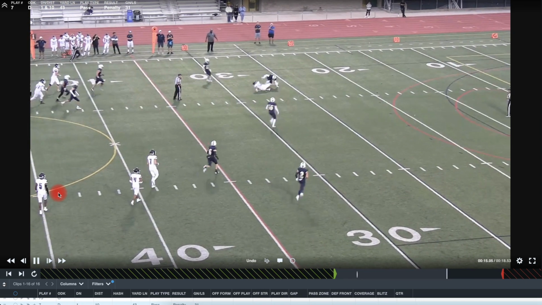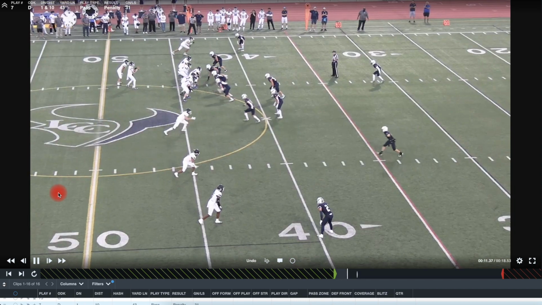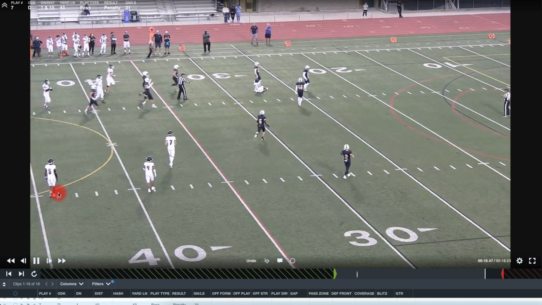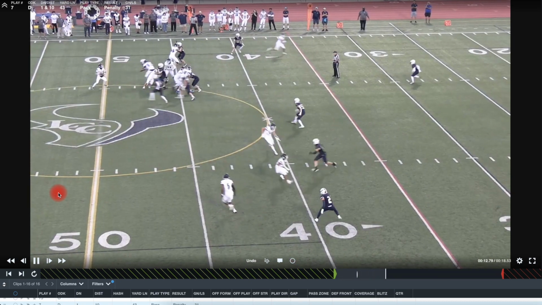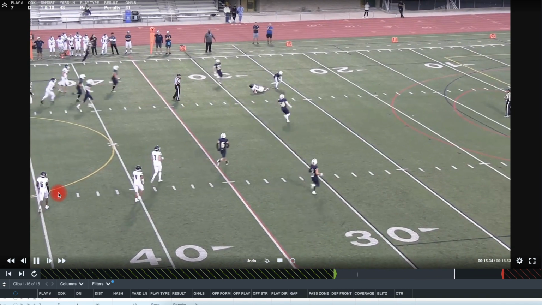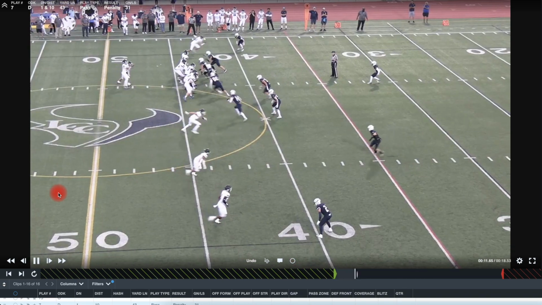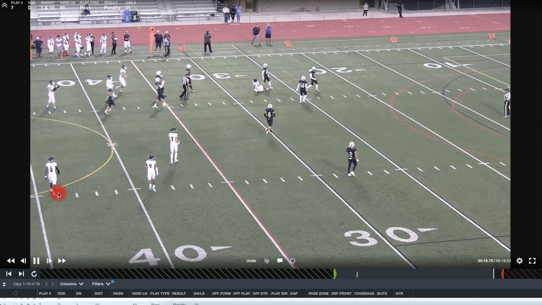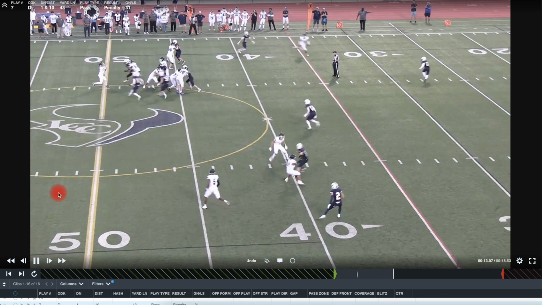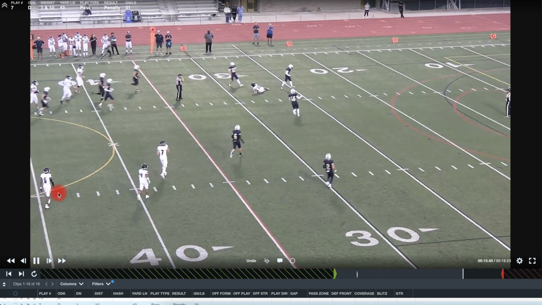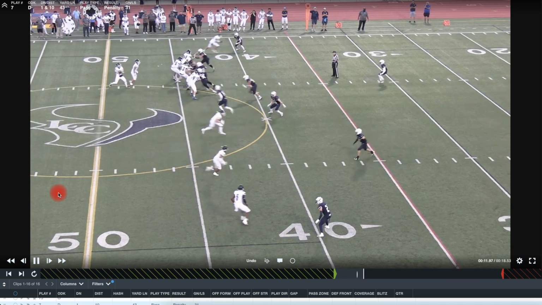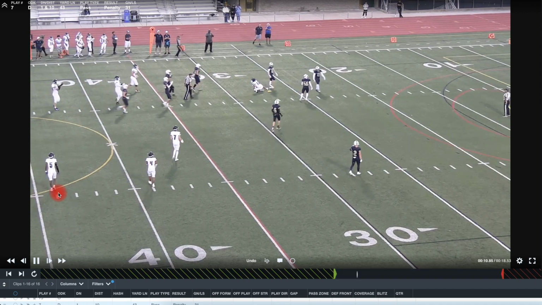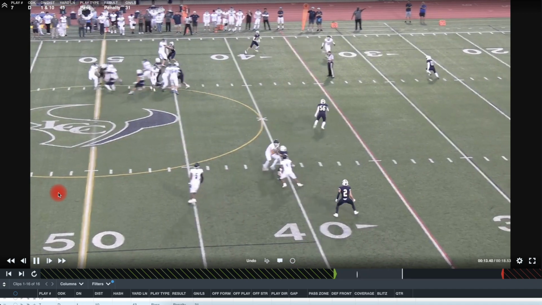So looking at the definition of a defenseless player, we have some new language for 2023, which is cited in Rule 2.32.16D specifically, that states that a receiver, including a person intercepting the pass, who is forcibly contacted by an opponent, and that contact is not 1, incidental contact as a result of making the play on the ball, 2, initiated with open hands, or 3, an attempt to tackle by wrapping arms around the receiver.